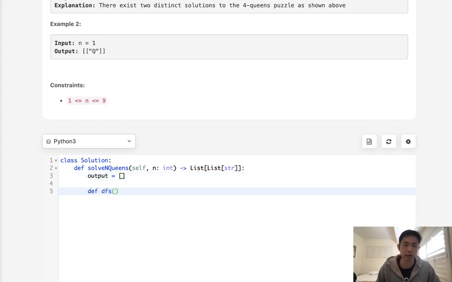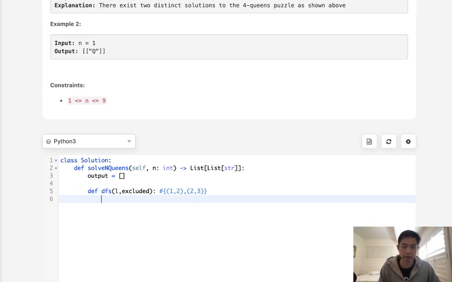And what do we want to pass in? We want to pass in a list of our answers so far, the path, I'll just call it L, and we also want to pass in a set of everything that's excluded. So that set is going to look like a list of tuples with everything that's excluded afterwards. So like 1, 2, 1, 2, 3, so on and so forth. And we have to remember there's going to be three things we got to keep track of: everything beneath, everything to diagonal right, and everything to diagonal left.